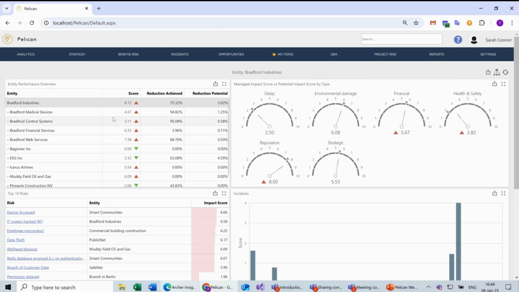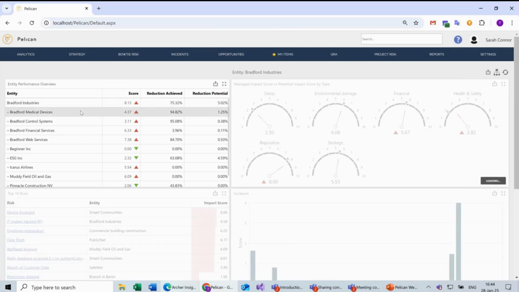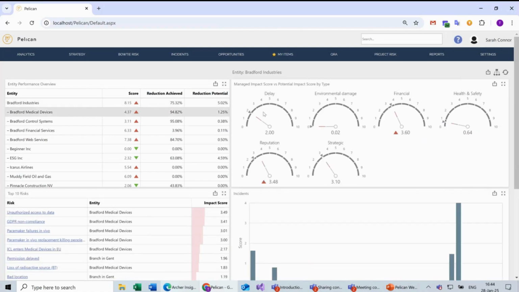And this dashboard, as an example, you can see it's calculating the total aggregate score of all of your risks in the system and how much reduction of that volume of risks you've achieved by implementing the controls and mitigations, and what is yet possible to achieve if you implement the controls and mitigations that you're planning to implement, or if you're considering to implement. And yeah, so the dashboard is interactive. You can look at the drill down by the type of impact, for example.